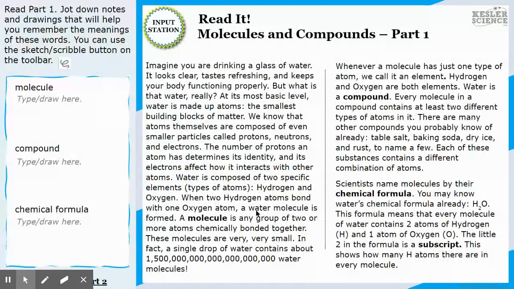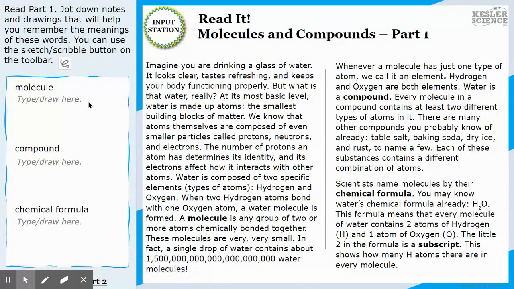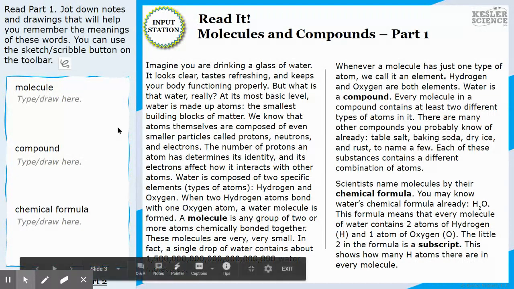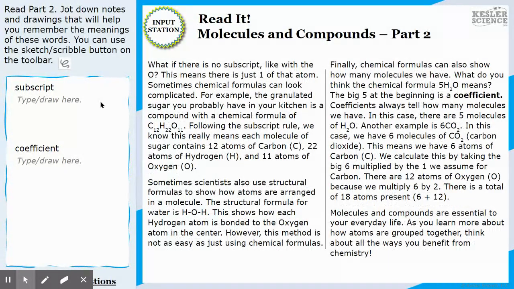Then you're going to read this information. You are going to put notes here for the bolded words. You need to put the definition here because you're going to need that again when you get to Assess It. So make sure you are reading this and putting some information about the definition here, so that when you get to Assess It, it will be a lot easier. You'll do the same here.